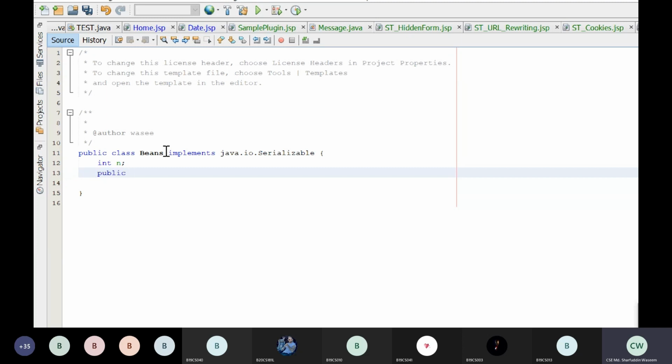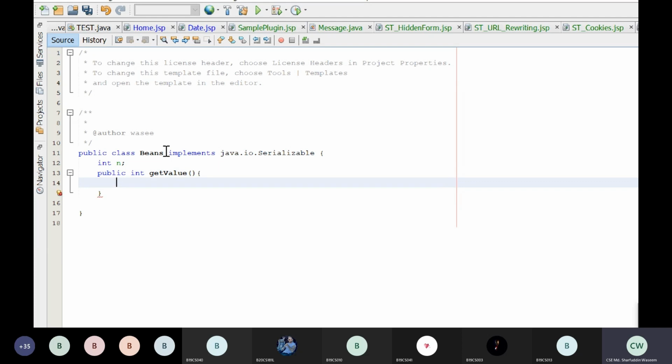So I'm just writing this logic, like I am writing getter and setter methods. So public int get followed by some name. You can give any name after get, like getValue or getFact. I want to compute factorial, so I can write getFact. This name should be remembered. Get should be preceded with this, so I will write get with capital V, Value.